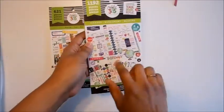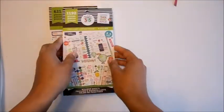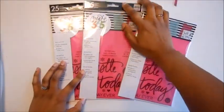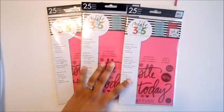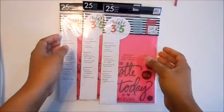And this one is the newer one. It definitely looks different from the one that I currently have. So I got this one. And then I got the dashboards. I didn't have to get these, because I already know how to make covers for my sticker books, but this is definitely more convenient, and it's easier.